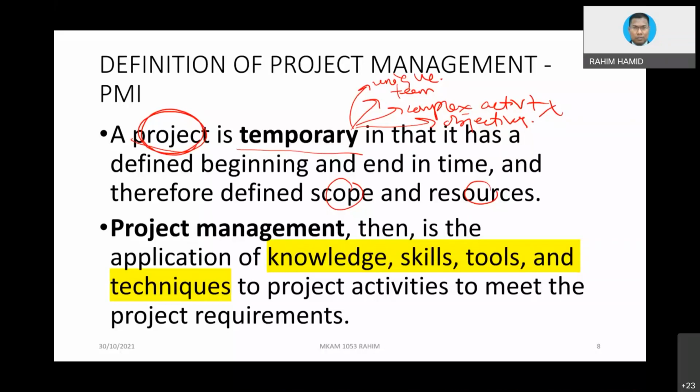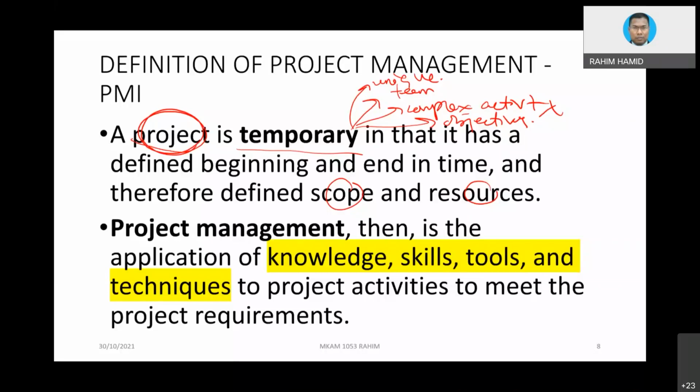But how about the manpower being used? We cannot bring the old team. Okay, say we bring back the old team who constructed KLCC way back in 1986 because they already have experience. By this time, perhaps some of them have already died. We cannot use the same machines. The machines now are different. So everything will be different. That is the concept of uniqueness.